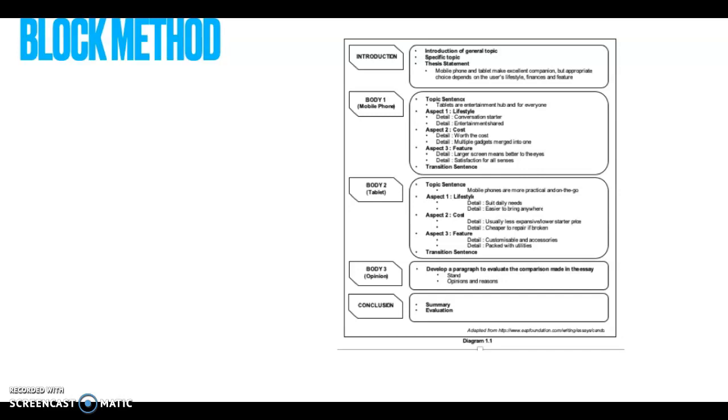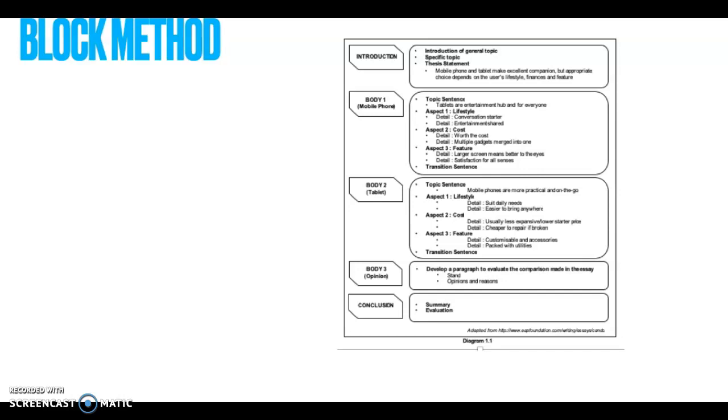You can look at your book, okay, on page 103 of your module to get a better clarification of the concept of writing a block method, okay? So there is a disadvantage and advantage of the block method, because the good thing is that you offer the description of two sides, and it can be more effective because the essay is short and it covers general issues, and it does not appear monotonous and boring like the previous method. But the disadvantage, of course, is you tend to make it like a summary, and sometimes it can be disorganized as well, because if you do not follow the structure, you tend to have a mixed idea running through your essay. Yeah, and sometimes it can be a failure if you do not adhere to the structure of writing.